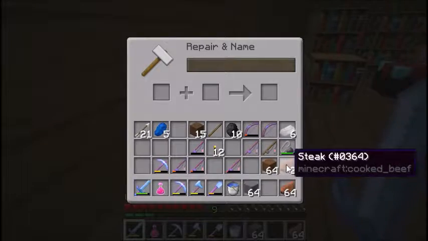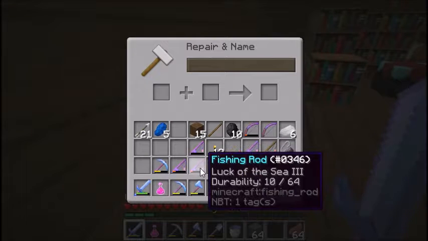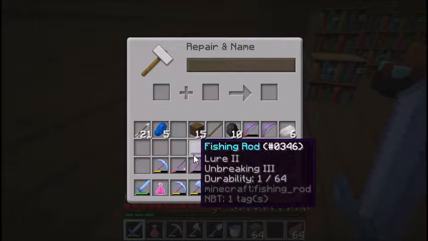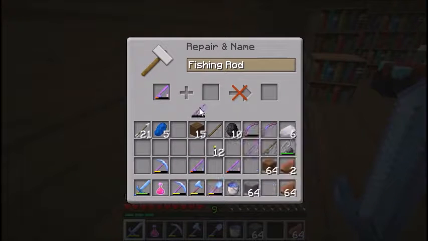And take a look what would be another good rod. Luck of the Sea 3, Lure 2, or can we combine these 2 low-level ones? It's still 16 levels. I don't understand how that's so expensive.